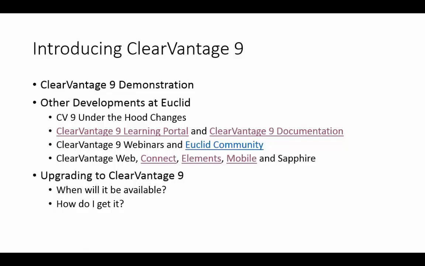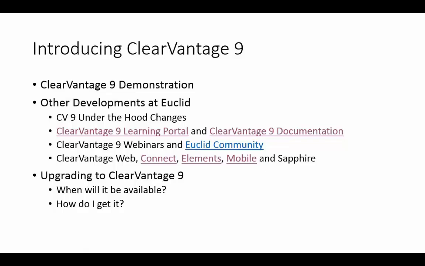There's no infrastructure. It's all managed by us, and all the deployment is done automatically. There's no upgrades to deploy. Everything's done in an automated fashion. And so if you're looking into potentially moving your current on-premise system to an external, get it off-site, ClearVantage Sapphire is something that our clients are really enjoying having, sort of the hassle-free version of ClearVantage.